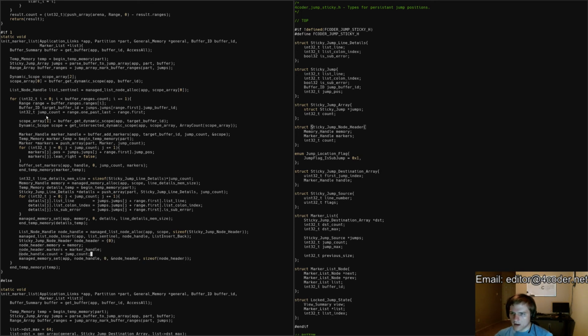Now what I might end up wanting to do is buffer set markers might want to get replaced with managed memory set as well. And so then I have this concept that there's an API called managed memory set and managed memory get. And there are different handles that have managed memory attached to them, and then those handles can have other properties. So there's the basic managed memory, there's the node, which can also be inserted into lists, and when it gets freed, it gets removed from the list, and these lists can be iterated.